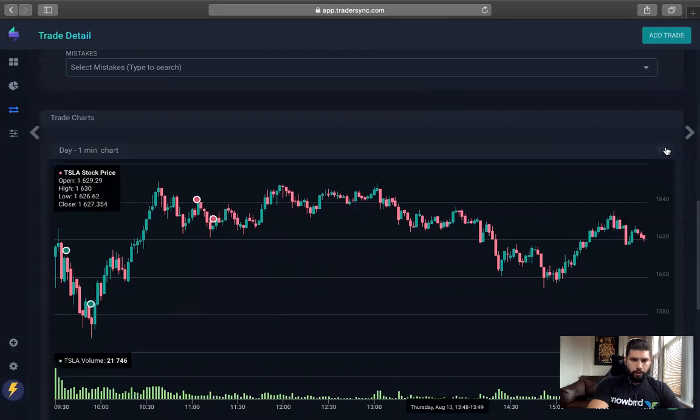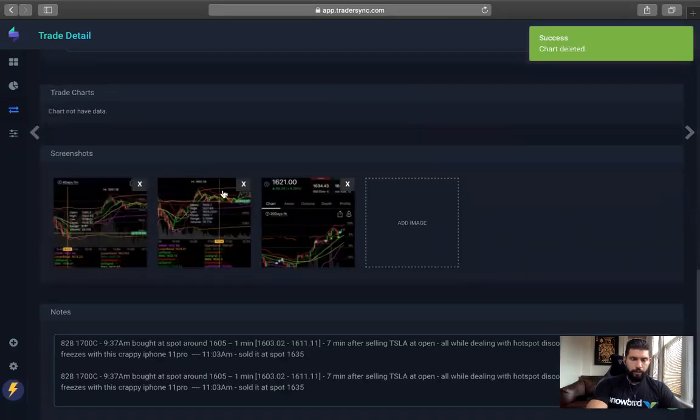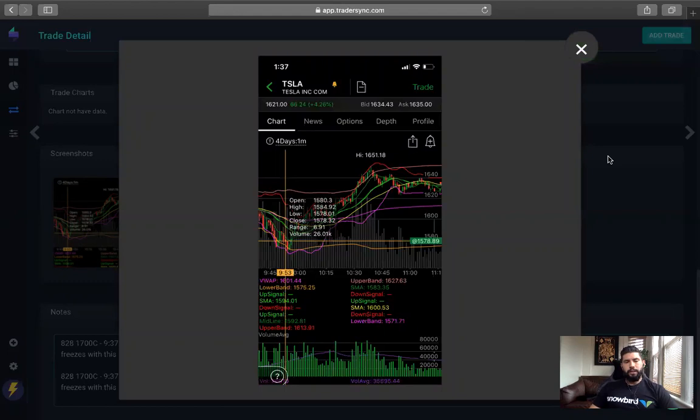And then trade charts, this I kind of just remove because this doesn't do much for me, but this is what I really like. Here I can add screenshots and photos of my trade. And I think this is the most valuable piece, because you can look back on everything and say, okay, why did I get into this trade? Why did I exit? Why did I take the loss, or why did I take the profit, right? Because you can see it and you understand it. And for a lot of years, I didn't have a method like this.